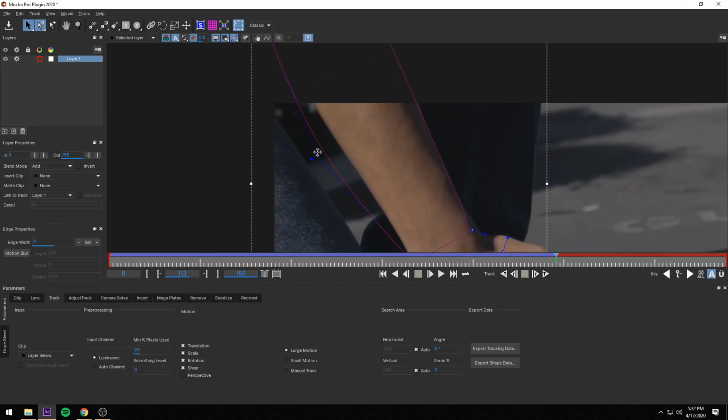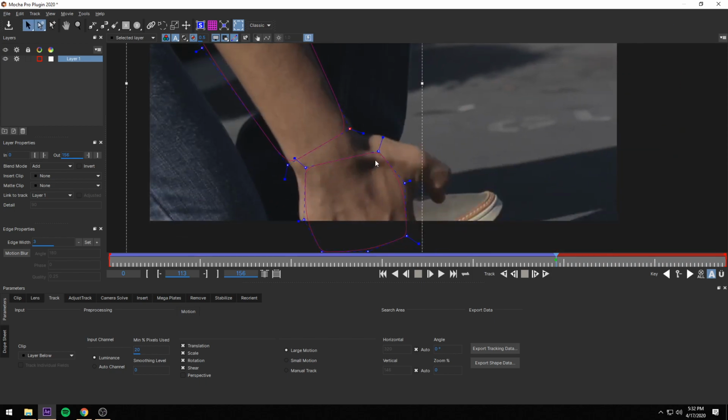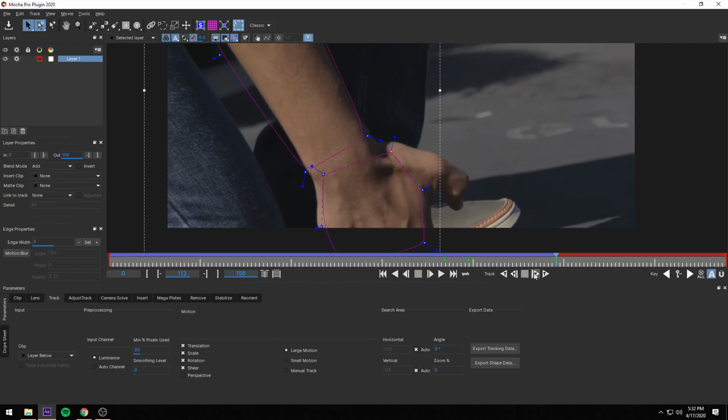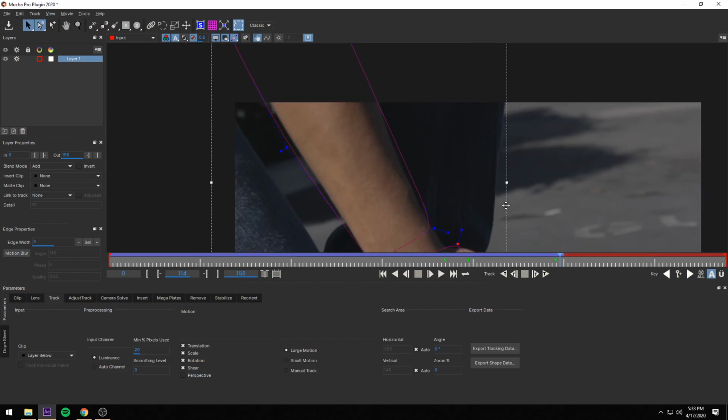And you'll see I'm going outside of it, but you'll understand why in a second. And then I will unlink the track from itself and let it just keep tracking. And I'll sort of go frame by frame. Let me see.